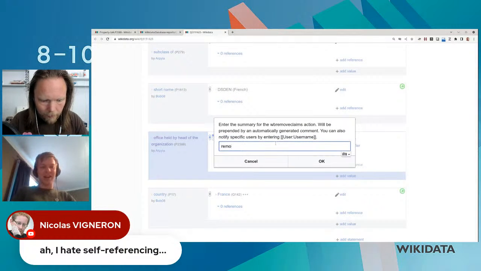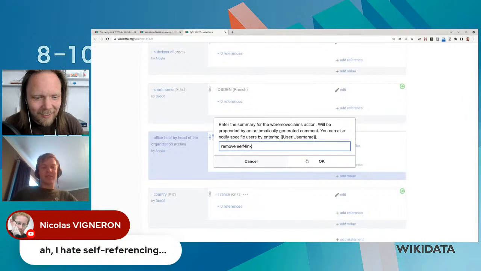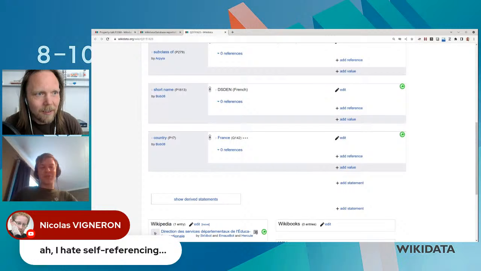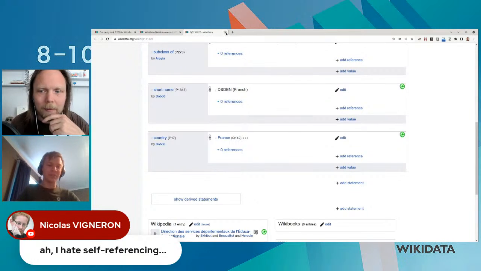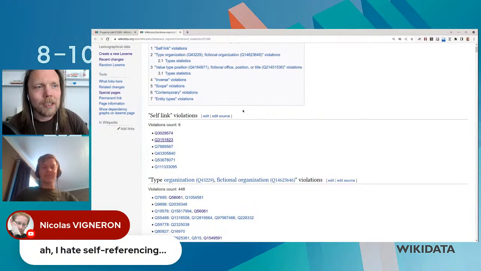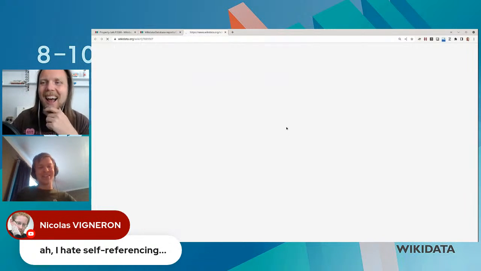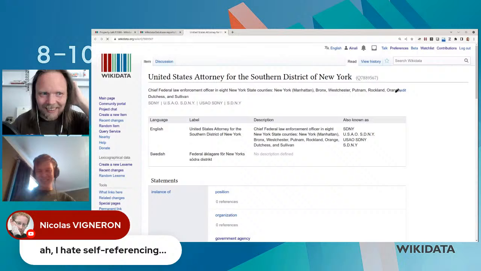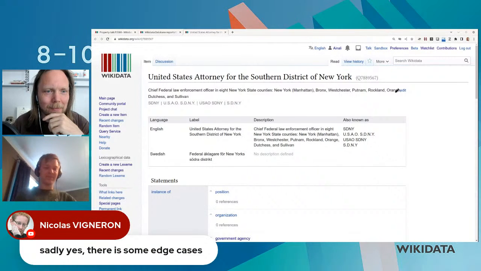And Nicholas says here, I hate self-referencing, which gives me the wonder, are there valid cases for this type of referencing in Wikidata? I imagine so. There must be. There might be for some properties, yeah. But not for this one, I don't think. No, especially, and it depends on the item as well, I imagine. Yeah. Mostly. But you're thinking, like, should we generically turn off the possibility to do it? But there might be some extreme... No, I'm just wondering what fun examples we could find. Yes. And yeah, there might be some edge cases.